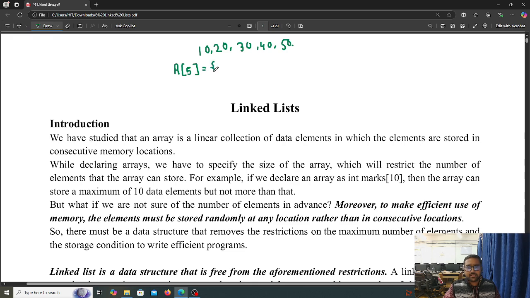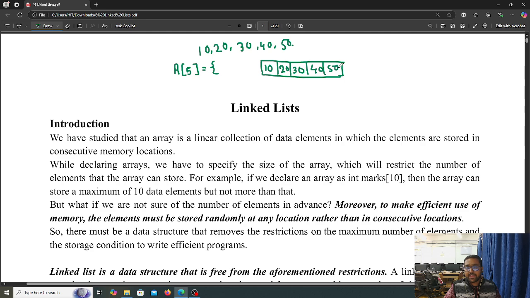Within second bracket we can specify in case of code. But in graphical representation, there should be 5 blocks, and each block should contain one data. So first 10 should be stored, then 20, then 30, then 40, then 50.